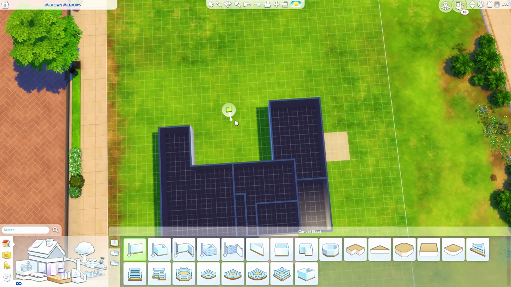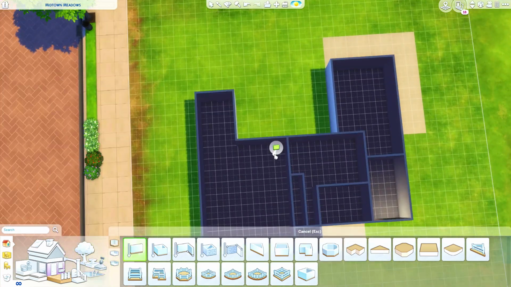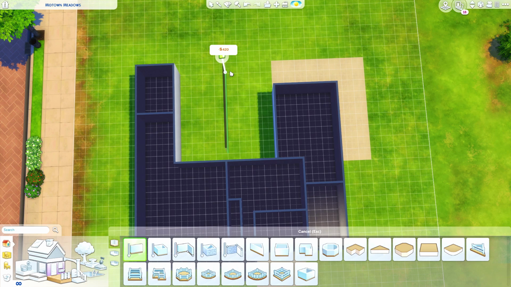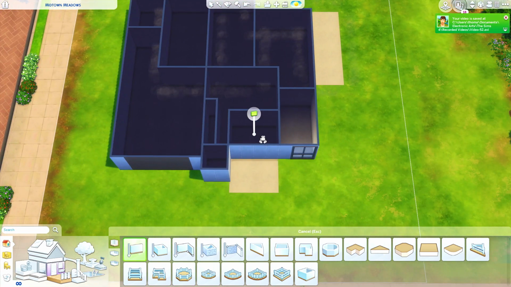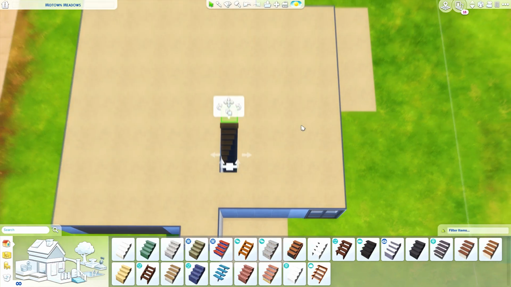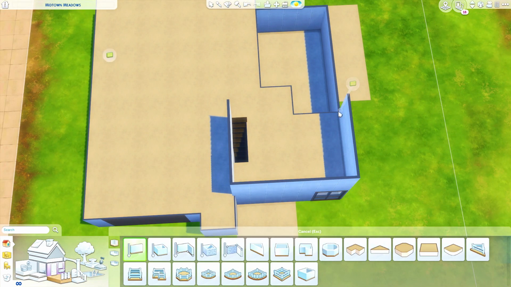So like I said, this is a Real to Sims build. I do a lot of these a lot more often on the channel now than I used to. Basically, you find a house plan or some sort of floor plan of a home and then try to recreate it in The Sims 4. This one I have had bookmarked for a few weeks and kept coming back to it because there were aspects of it which I wasn't really too sure how well it would work in The Sims, and I think I did it pretty well.